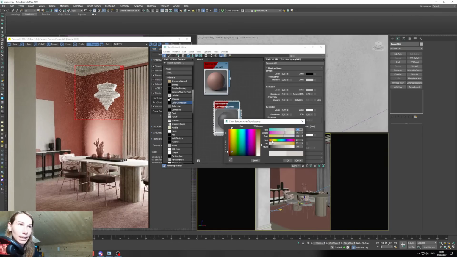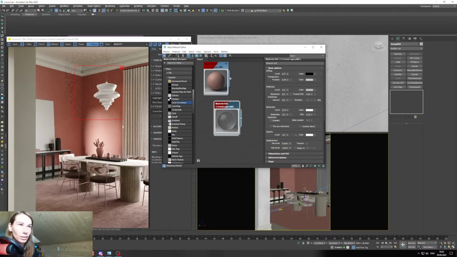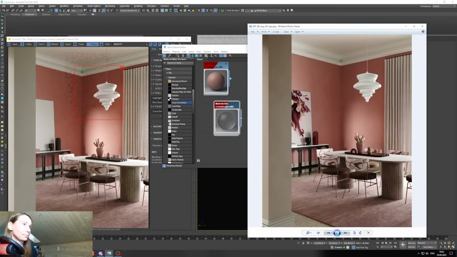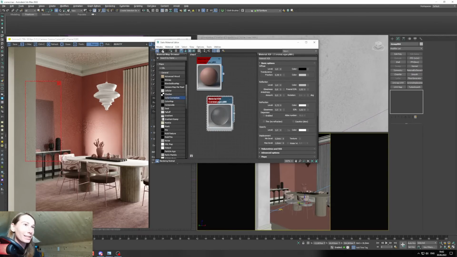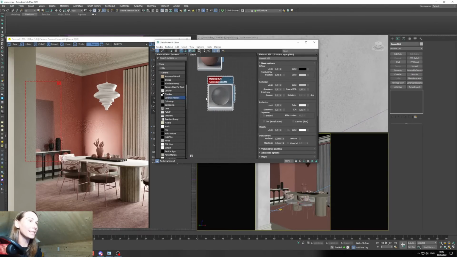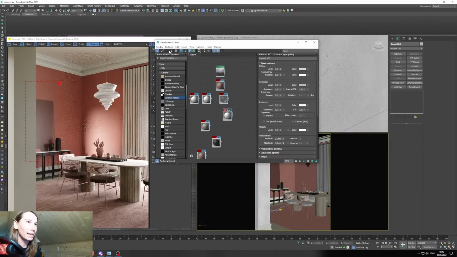Maybe more greenish. I think something like that looks good. Yeah. Okay, next one is picture. Ooh, it's a glass material in the picture. Well, kinda interesting, but not what we actually needed, right? So I'll make a copy of this white material and apply it into our art.